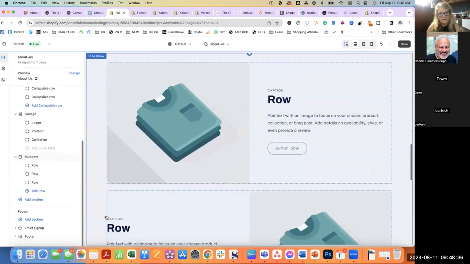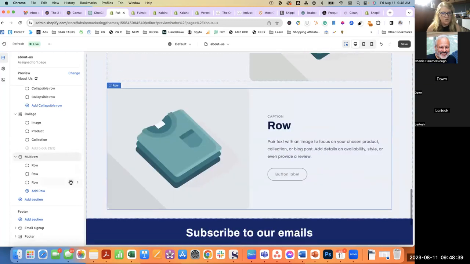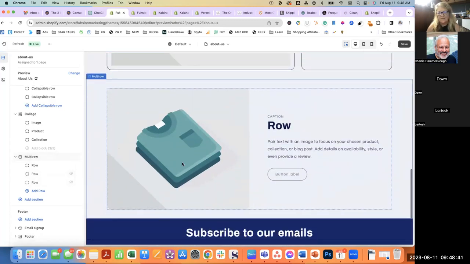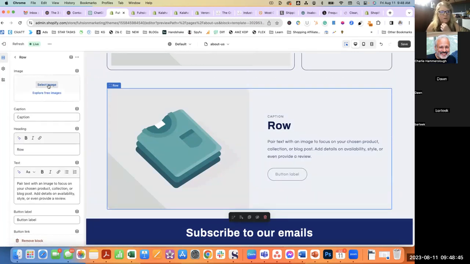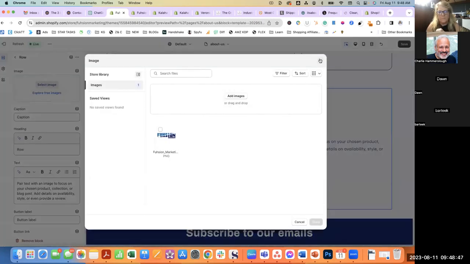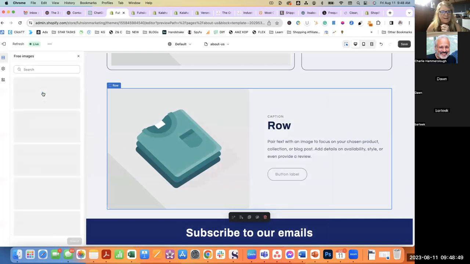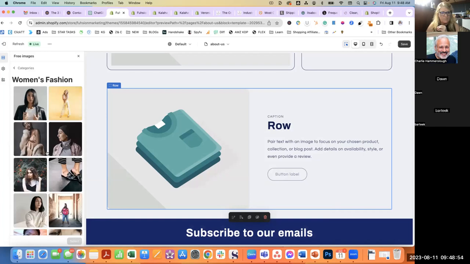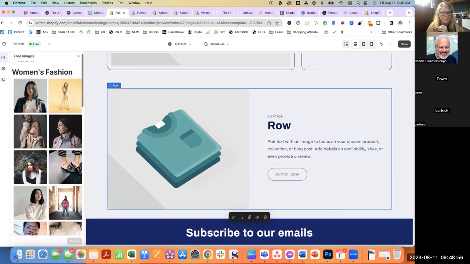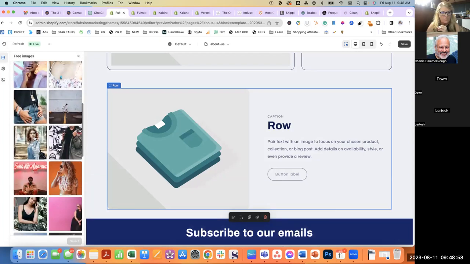I like to add these, which means that I can control how many rows I have, and it doesn't have to be a product. It can literally be anything that you want to add.